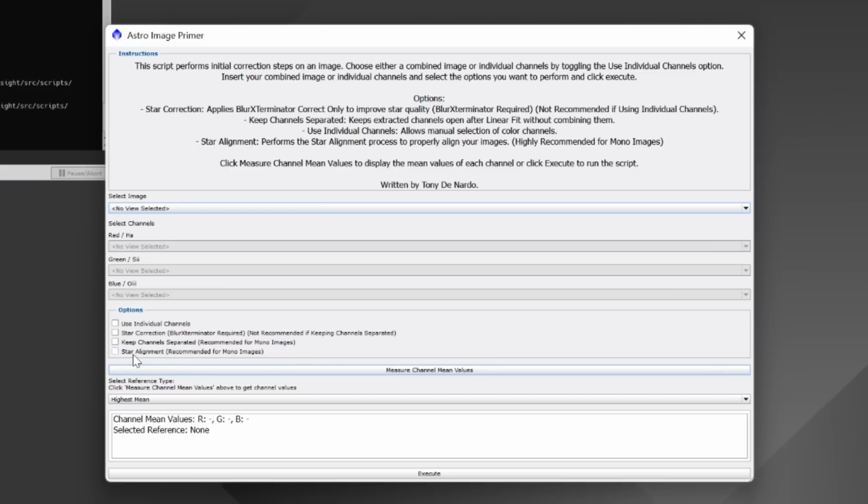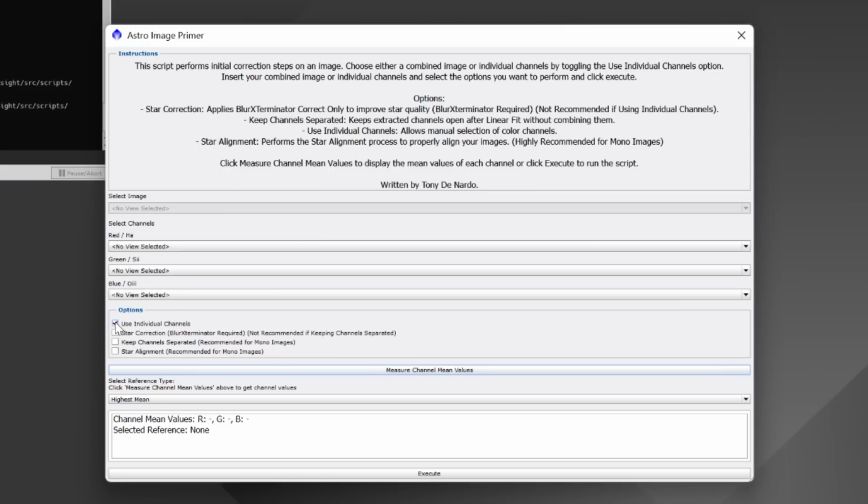Also, generally I'll run star alignment, but for this particular data set, we have a couple of extra channels, hydrogen alpha and luminance, and I would rather star align all of the channels at the same time. So what we're going to do here, we have our monochrome data, and with that, we have all of our channels which are already separated.